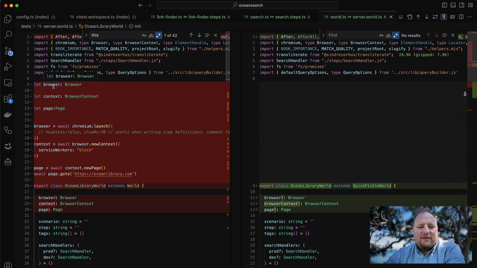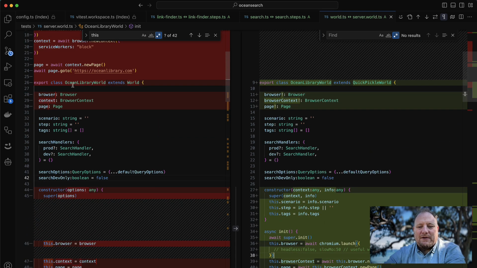In CucumberJS, I had the browser be one shared browser, context and page among all the tests, so I didn't have to constantly close and reopen them. That worked because CucumberJS didn't have any parallelism. But now it does in vitest, so that doesn't work anymore.